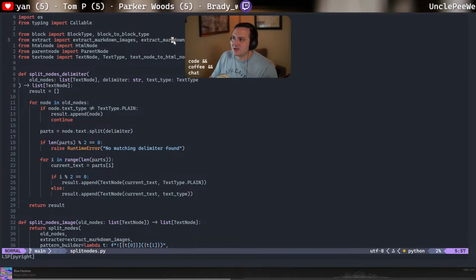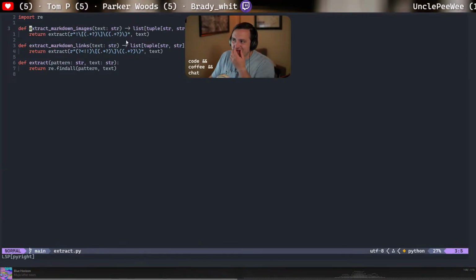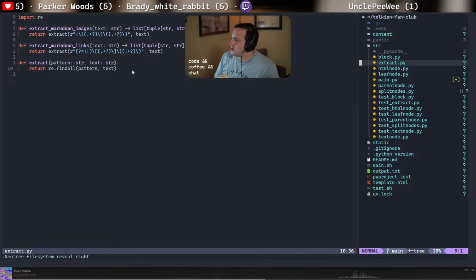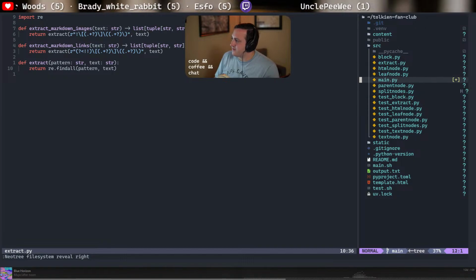Let's see, extract markdown images. This code base needs to be heavily refactored, though.